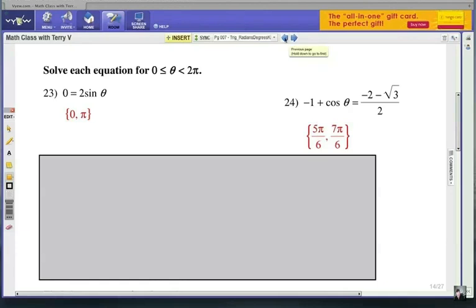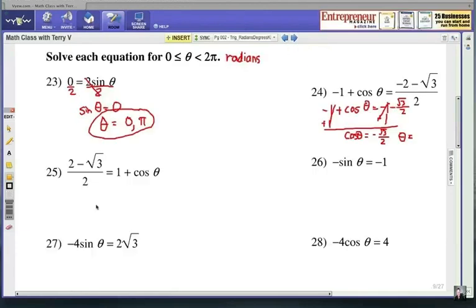Here it is: 5 pi over 6 and 7 pi over 6. Now I'm going to show you four more problems for you to try. Remember, your answers for theta have to be in radians, so simplify and solve those equations and figure out what theta is. Good luck.